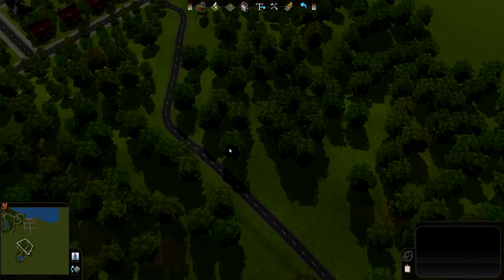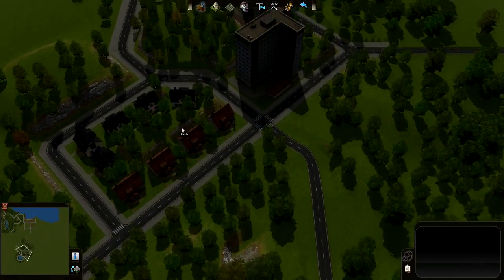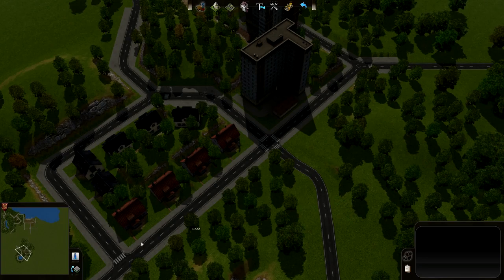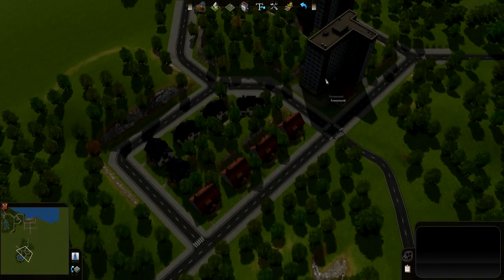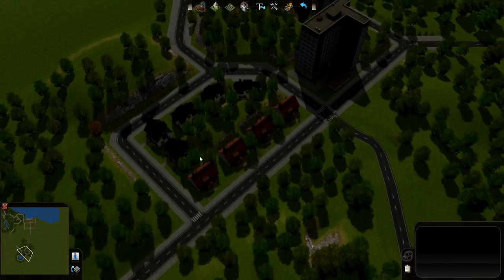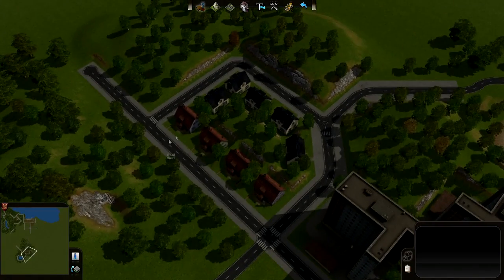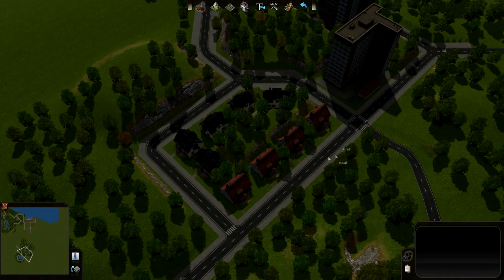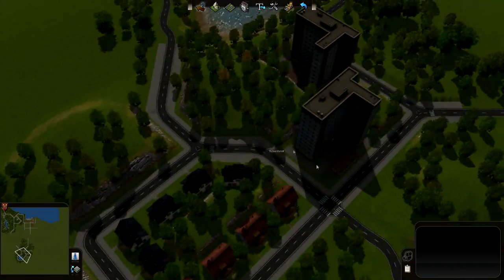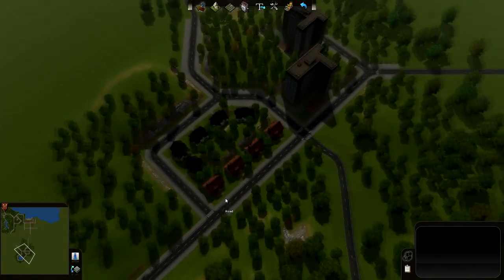How do you do residential areas? Well, I started building the roads, then I added some houses, then I added the trees, and then I raised the terrain to make it look like they removed the mountains or blew their way through it to make place for their neighborhoods and stuff.